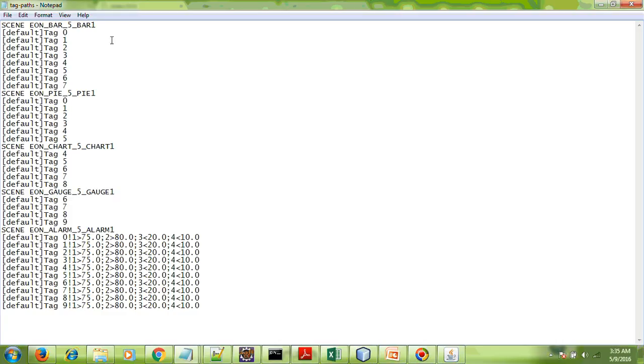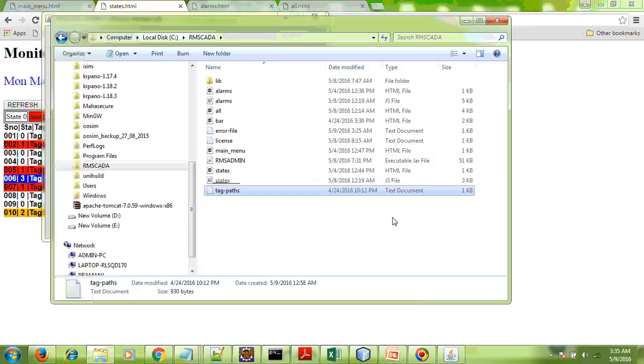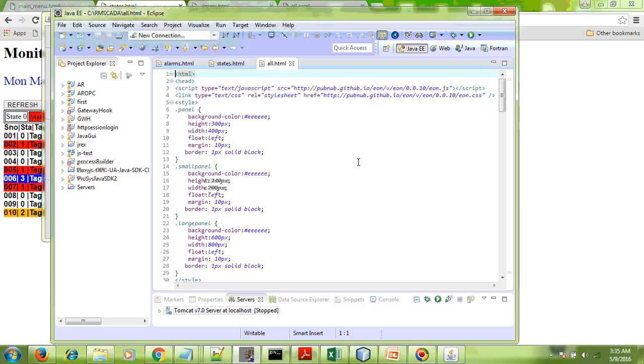So this is how we have to configure all the tags for the RM SCADA, and these are the parameters that will be sent out by the RM SCADA to the remote devices for monitoring. The configuration of the alarms and states is very simple.